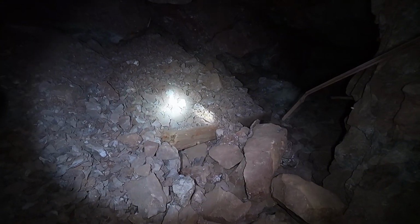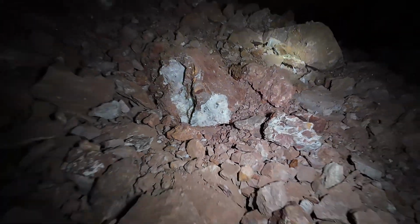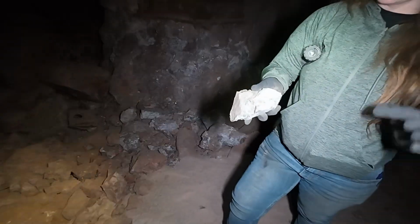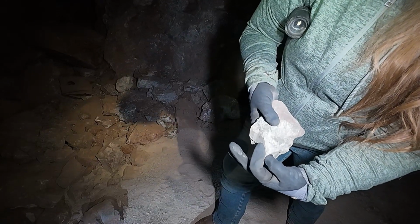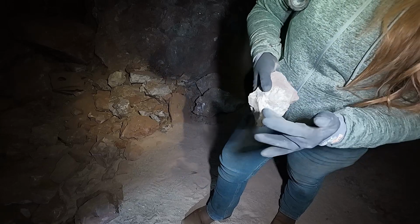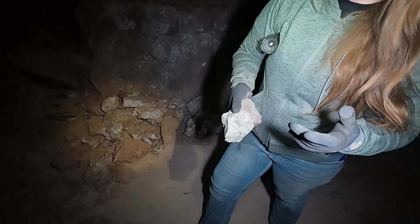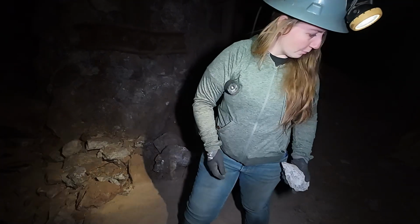Is that some of the ore? That's ore. What they were mining? Yeah. So some of your minerals will cleave along planes because every mineral has a certain molecular structure. So there's various angles. Like this, I want to say it's about 70, 80 degrees, is very, very normal for calcite. Whereas some of your minerals have cleavage where it'll break cleanly. Some of them have what's called fracture, where it'll be like if you break glass, how it's not exactly linear. And then some of them, it depends on what plane you break them on, and it'll have both.